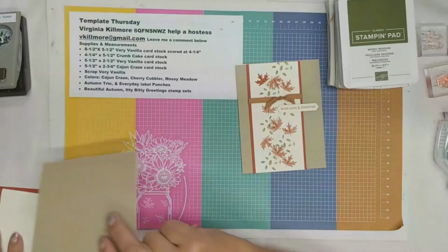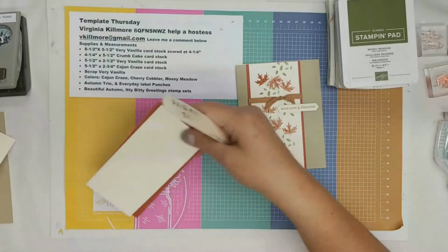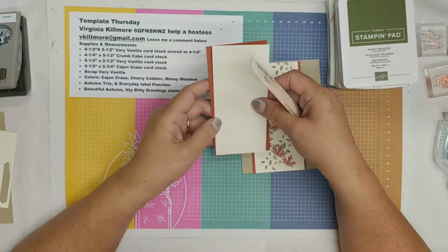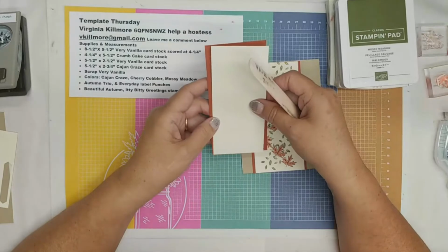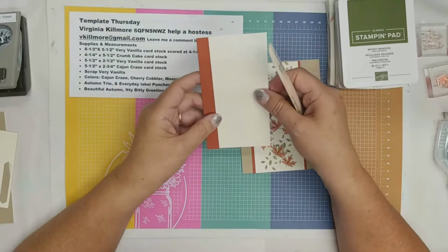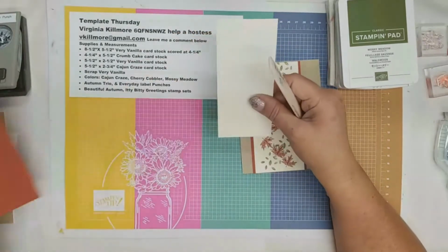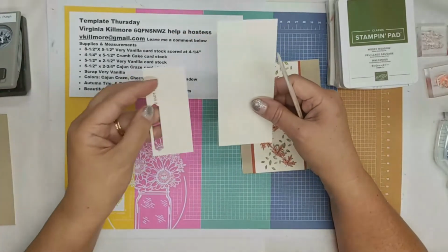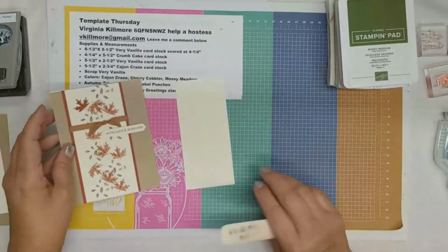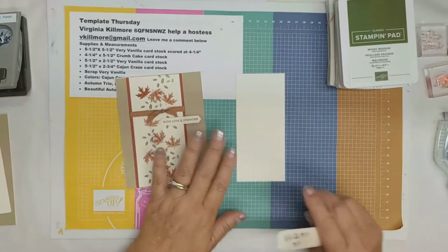Set that aside. I have pre-cut some Very Vanilla cardstock, 5.5 by 2.5, and then a Cajun Craze piece that's 5.5 by 2 3/4. And this is where we're going to do all our stamping. We'll also have a scrap piece for our sentiment, but right now let's concentrate on this part right here.